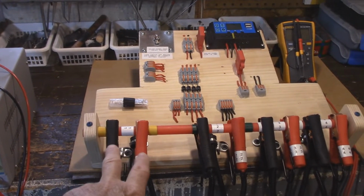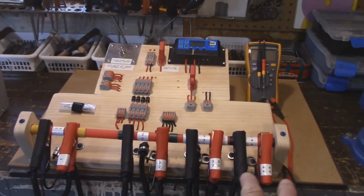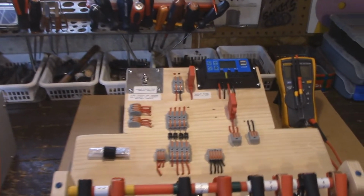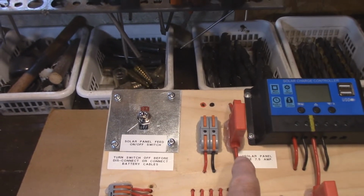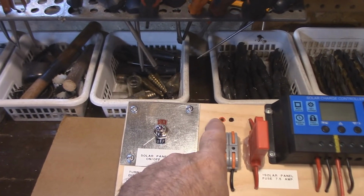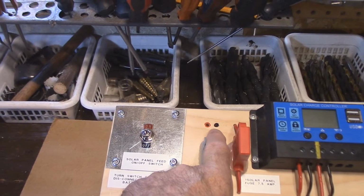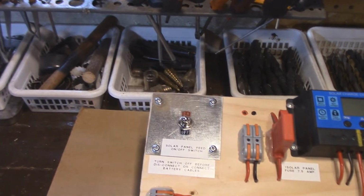These are the master cables right here. I'll show you exactly how that works. These 3 here are all independent of this one. This is the master one right here. So if we just take a look here, we'll start up at the top. So I've got a fuse that goes through the switch, and all I need to do now is hook up my positive and my negative from my solar panel, and they just snap right in here. So this is all fused.